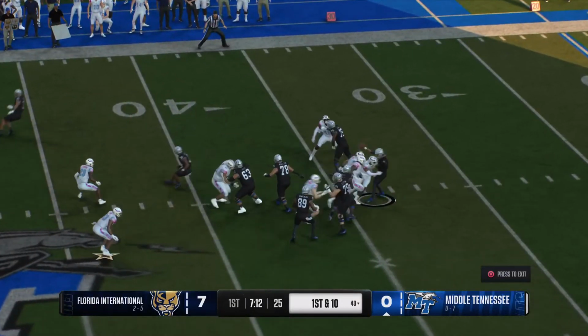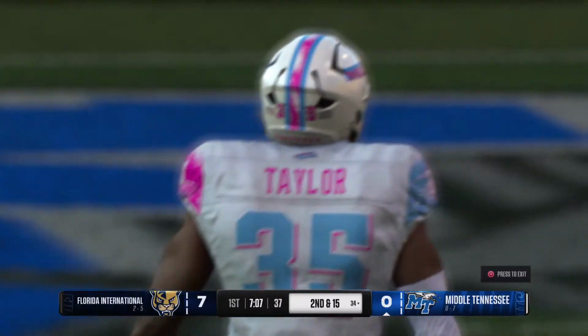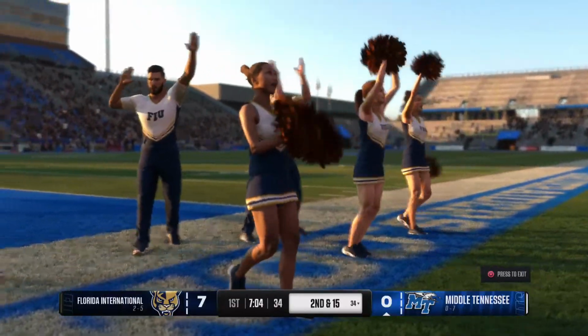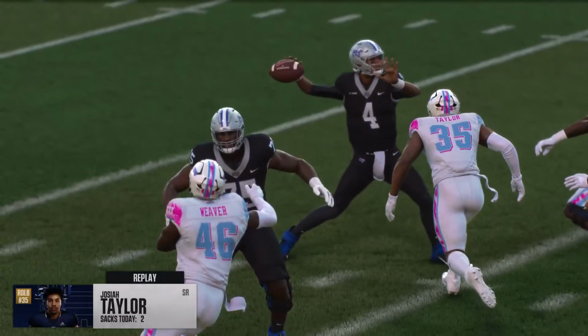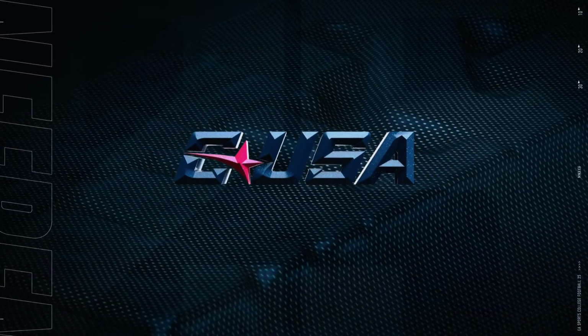Comes out throwing on first down. And the pressure gets to him. Down goes the quarterback. They got to him in a heartbeat. Man, was he back there quickly. Yeah, and you could see the linebackers up near the line of scrimmage. Which one's coming? He comes flying through with great speed. The offense had no clue how to get him blocked, and he gets the big sack.